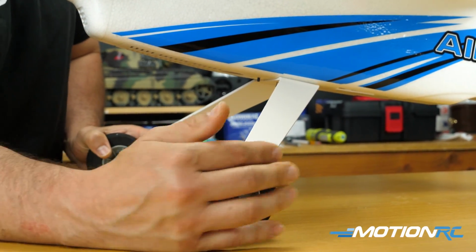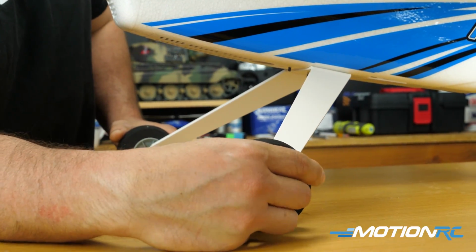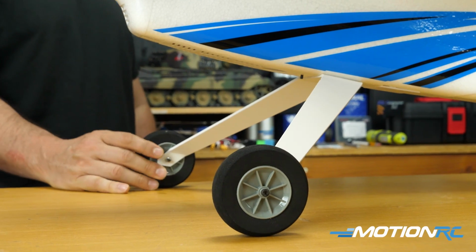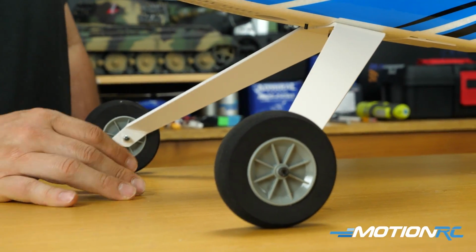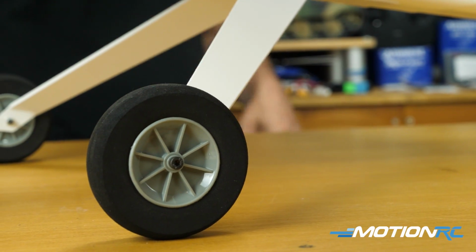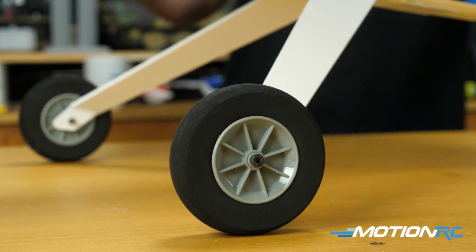But these rake forward wheels, again, if you ever wanted to go with bigger tires, she can take it. There's a little nut and bolt here, a hex bolt, so you can replace that as easy as she goes. They will definitely have a float option coming as well, because the original had a set of floats, so that'll be there. And then take a look at the tow hook.